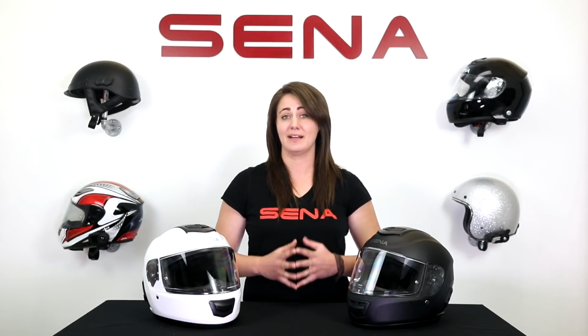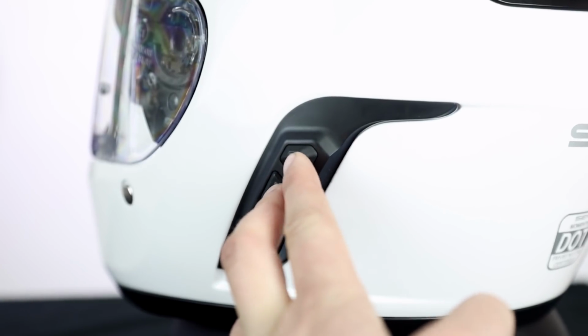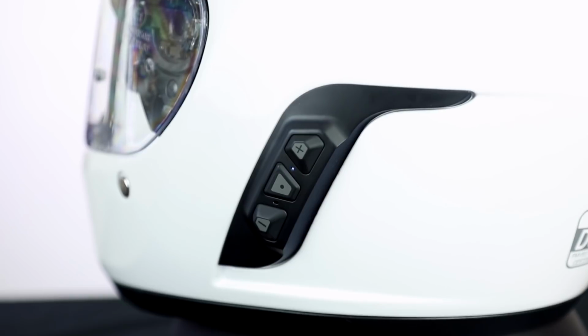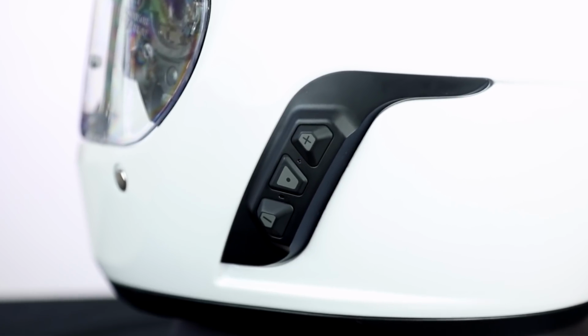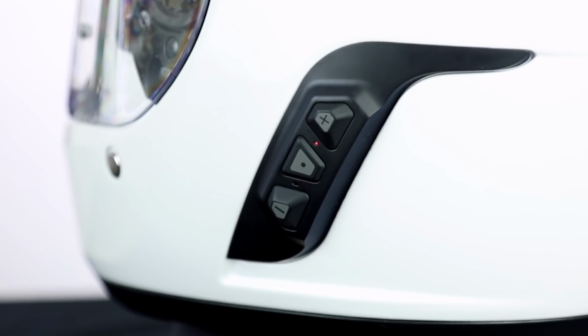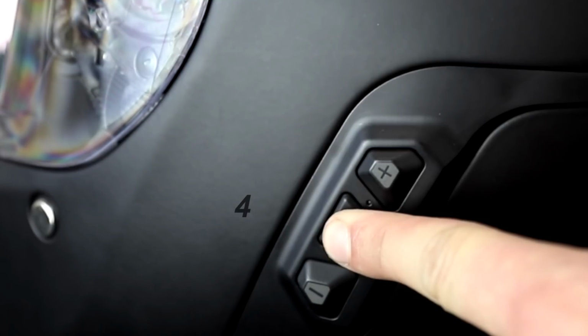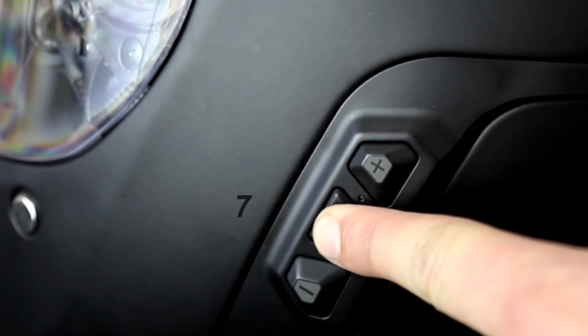The Momentum helmets operate similar to a 3-button system like the Sena 10R. To get started with any of the Momentum helmets, turn the helmet on by holding the plus and center button. The LED will flash up to 4 times indicating the battery level, or continue to hold the buttons to hear the audible battery level. To enter intercom pairing, hold the middle button for 8 seconds and hear the voice prompt.